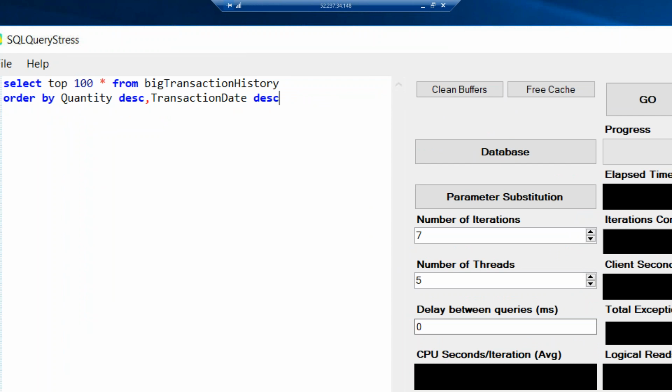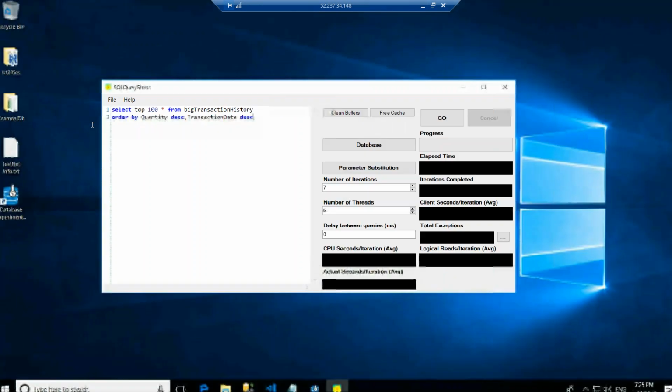Initially, because this was taking too long, I had it set to 5 threads with only 2 iterations, which generates 10 executions. Because it's less than 30, my queries were not being evaluated by the analysis, because it needs at least 30 to be considered statistically significant. So that's the gotcha there.